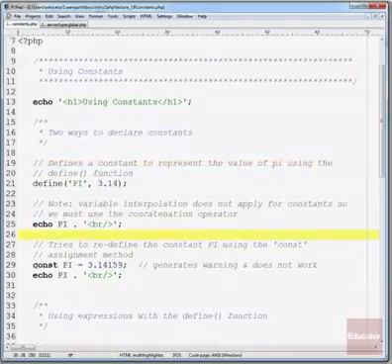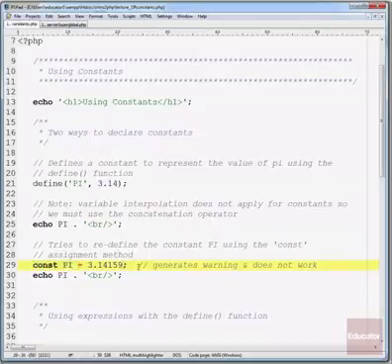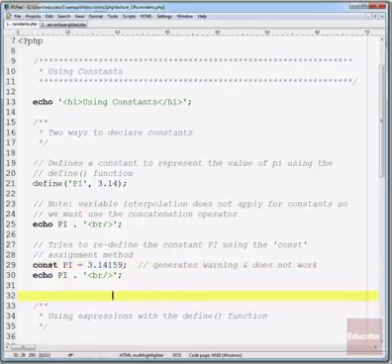And then here we have a constant declaration that uses the const assignment method. So we're declaring the constant pi, and in this case we're making it a little more precise, and we're setting it to the value 3.14159 as opposed to just 3.14, and then echoing it. However, as we know, constants cannot be redefined, so when you actually try to run this page, when you try to make this second declaration, you're going to get an error generated. Additionally, the constant pi is not going to get updated, so when we echo pi down here, it's not going to echo the second value that we tried to set it to, but the first one.